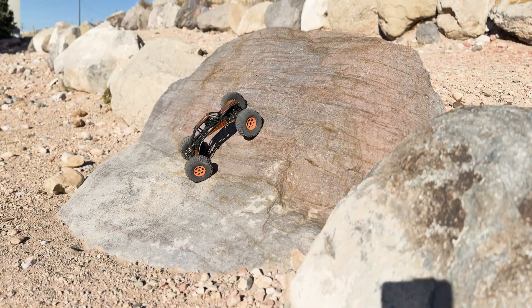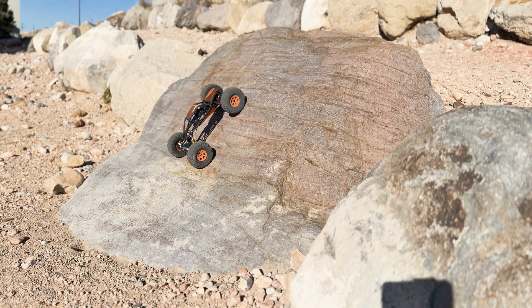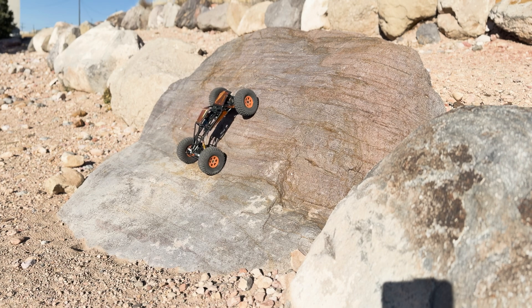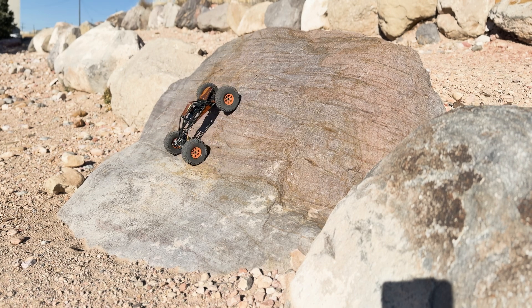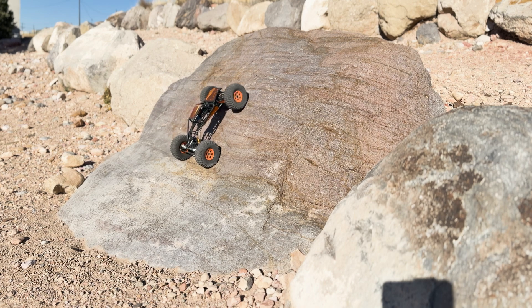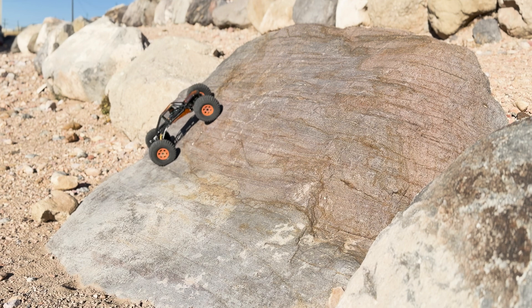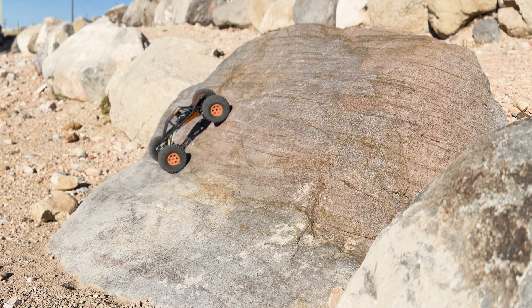This underlying math is a simplification, and in real life there are a few other situations and variables that come into play. One thing that happens is your tires heat up — this is critical in drag racing and F1. Hot tires are stickier. On a small light crawler like this, I don't really know how much they're heating up, but it helps in theory. This bouncing is an undamped oscillation usually coming from your tires and inserts, which don't have a lot of inherent damping. It can also come from chassis links and axle flex.